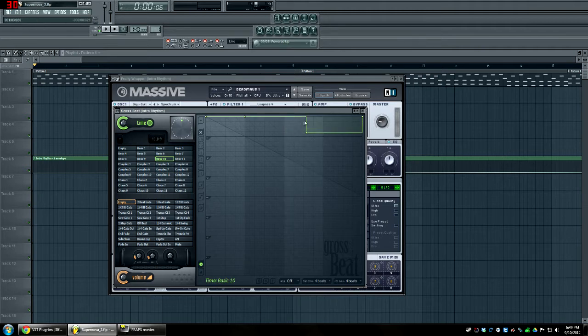So what can we do to make that a little bit more automated sounding, a little bit more fluid? So what we can do is we can get rid of the first point, which I just did, and then you're going to right click on the second point here and change that to a single curve, and you're going to leave it just about here, and you're going to bring the second dot in the middle up pretty close to the first major grid. And so what you should get now is something like this.